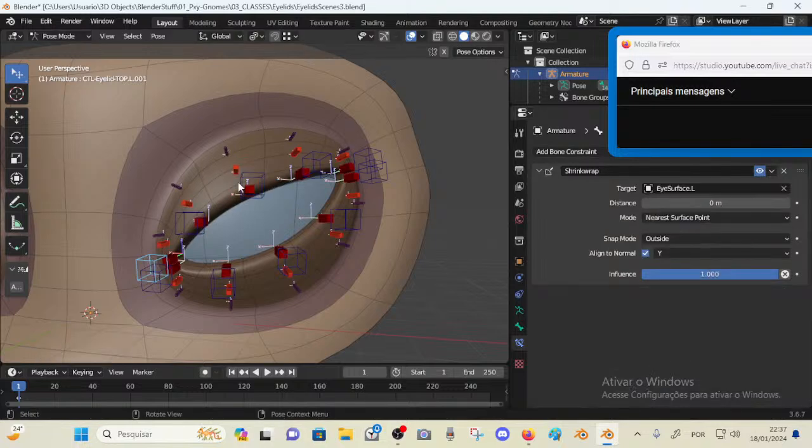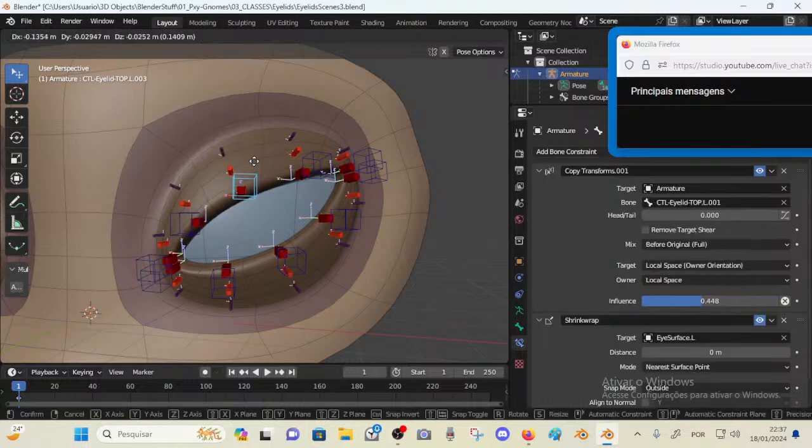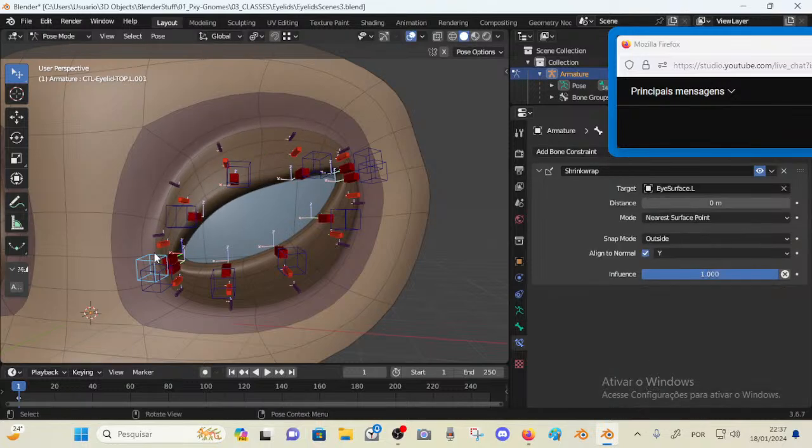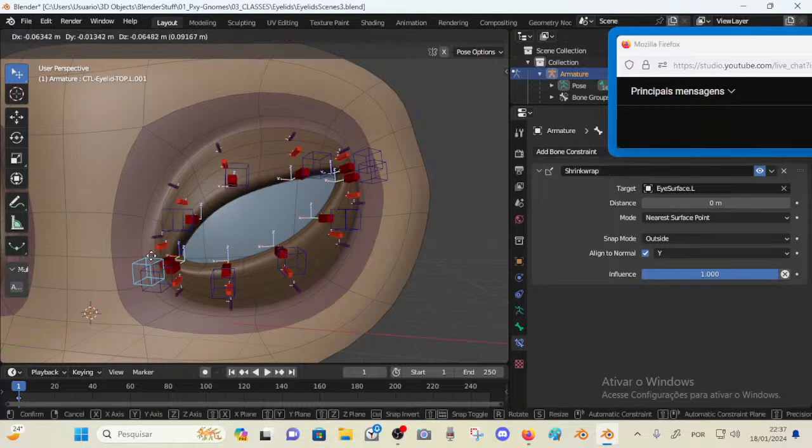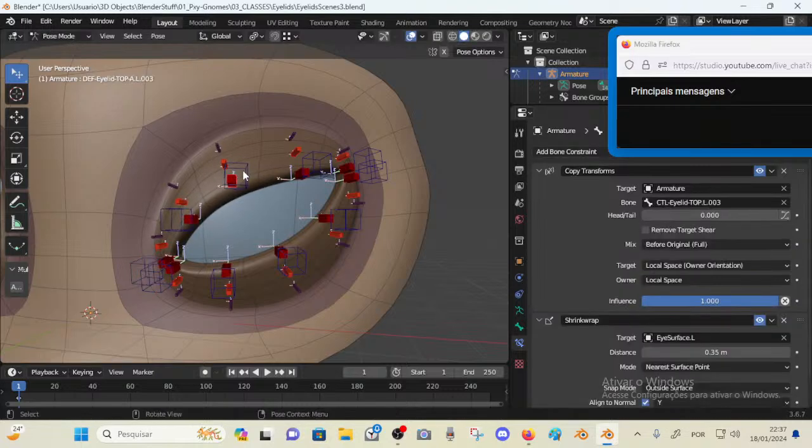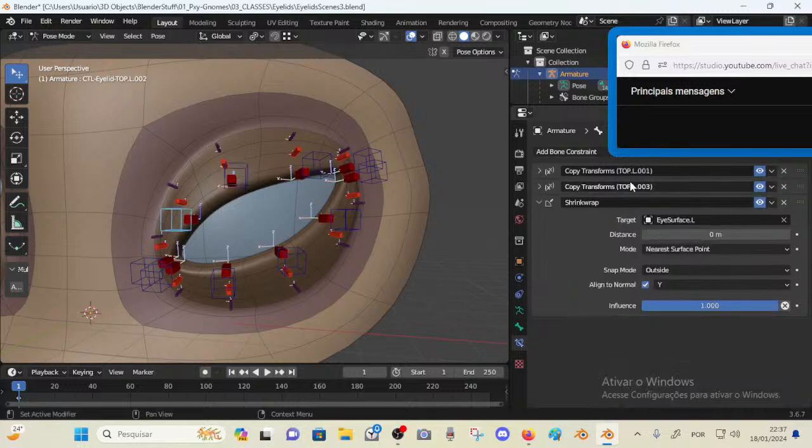These are major bones, although this is very important too. I want this to be stuck here, but I want it to have some influence nonetheless on that one. So this is the first one. Let's make it by order, from left to right.